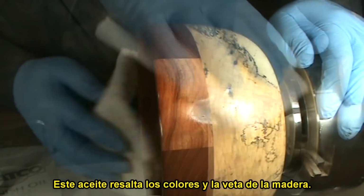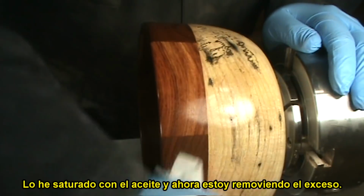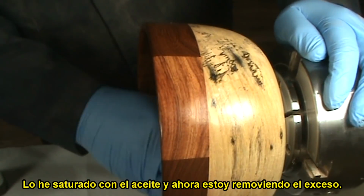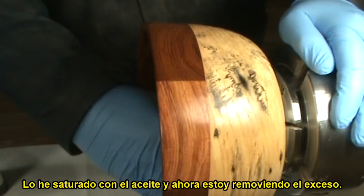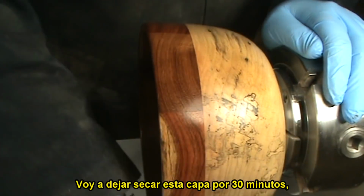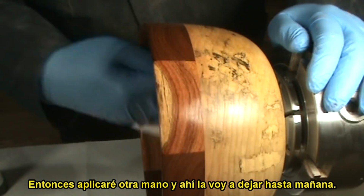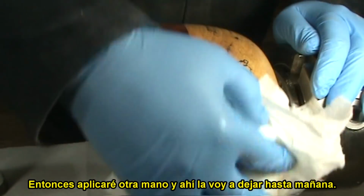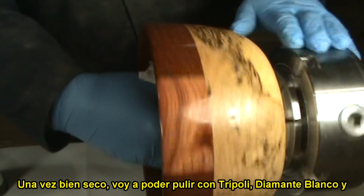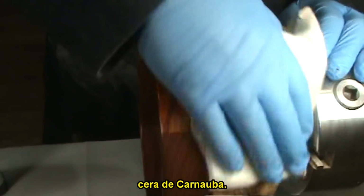It makes the colors and the grain of the wood pop up. I apply a good coat, and now I'm removing all the excess. I am going to let it dry for about 30 minutes and then apply another coat, and after that one dries, which probably is going to be tomorrow, I will be able to buff it with Tripoli, white diamond and Carnauba Wax.